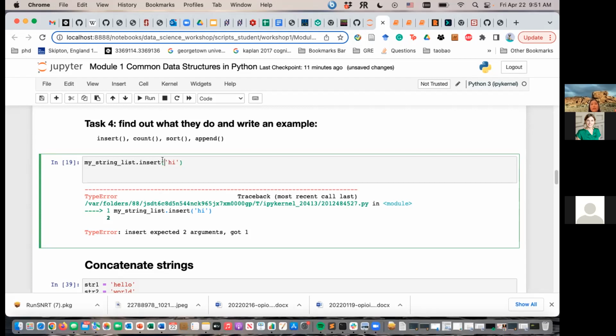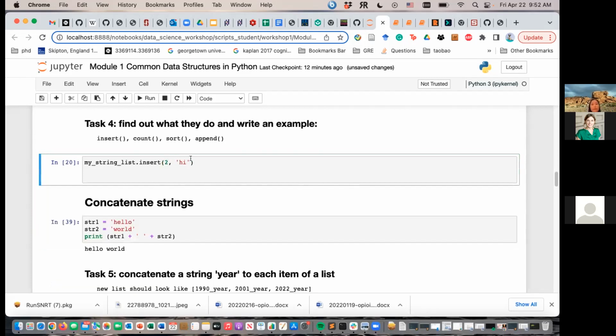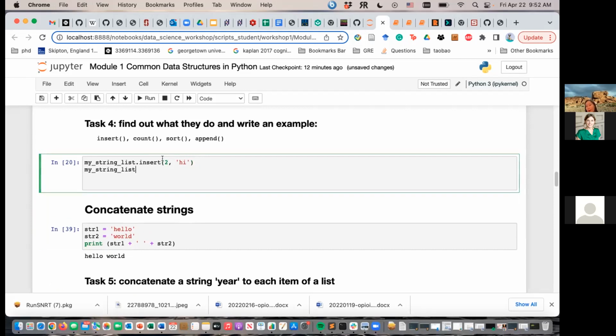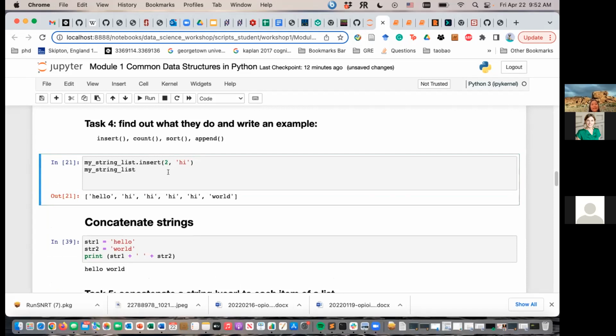Like, insert it where? So where are you going to insert it? Because like append, you always append the item to the last item of the list. But insert, you can insert it anywhere, right? And then now it works. If you can't guess it, you always Google it. That's how I learn. Okay. So now you see there were many high because I've done it many times. That's why there were many. And every time you run it, it just inserts it into your list.